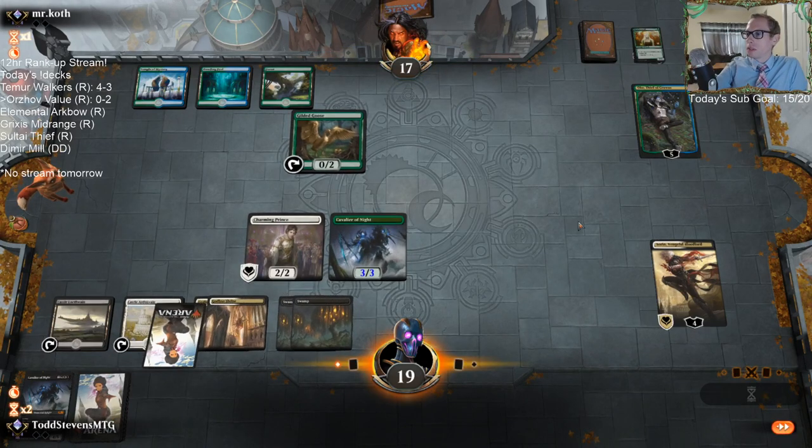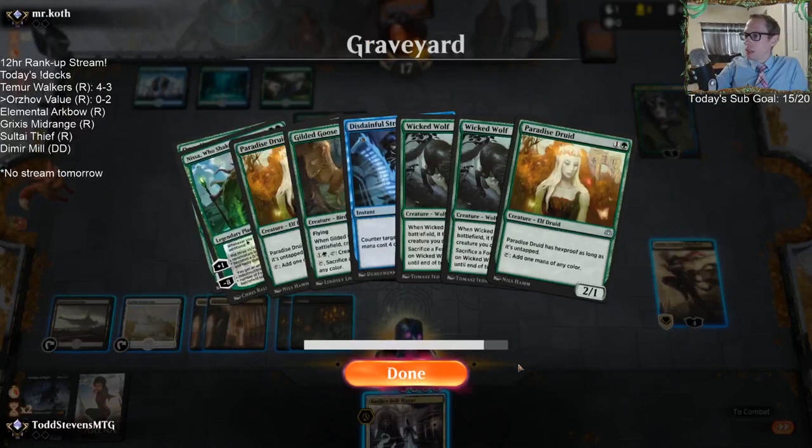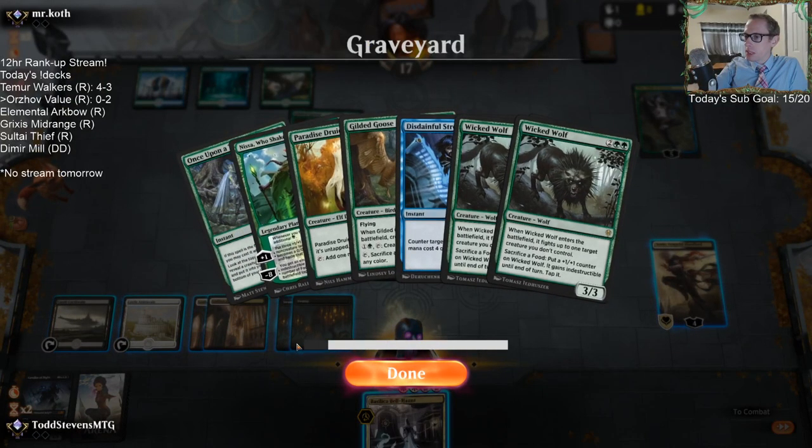You know, the thing about getting rid of all those cards in hand is we didn't really get rid of land. They just had 3 lands this whole time.